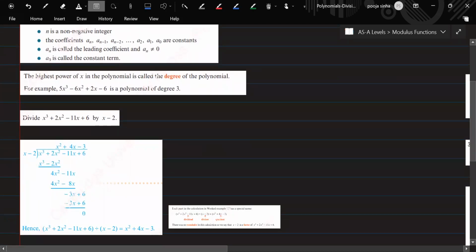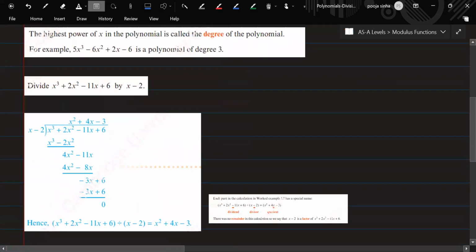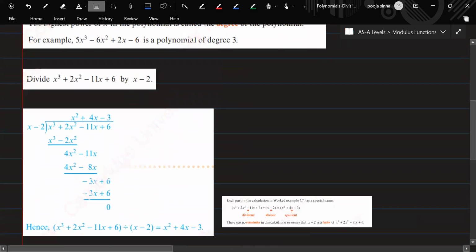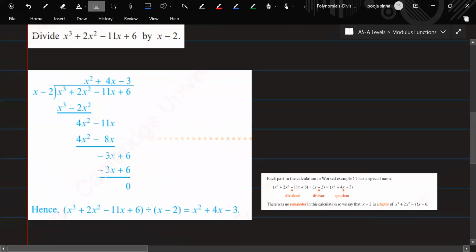Now, the most important question that we get from here is direct questions on this. You have to divide a polynomial with another given monomial or a binomial, whatever. Okay. So how do you divide? What will we do in this? Do you remember the long division method? Yeah. Okay, that is clear to you? Do you want me to tell you this once, or we can skip? No, I think I know it.